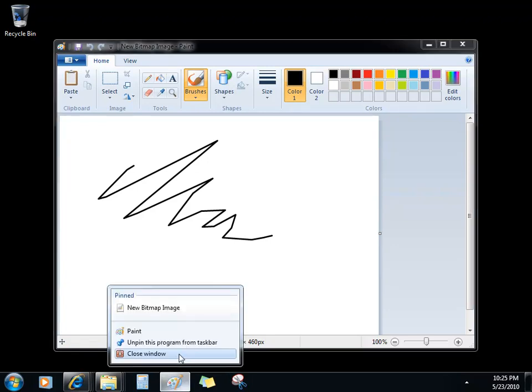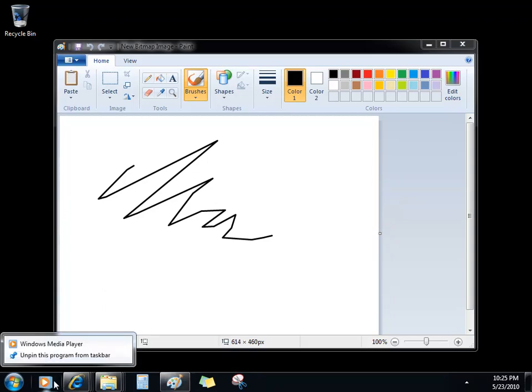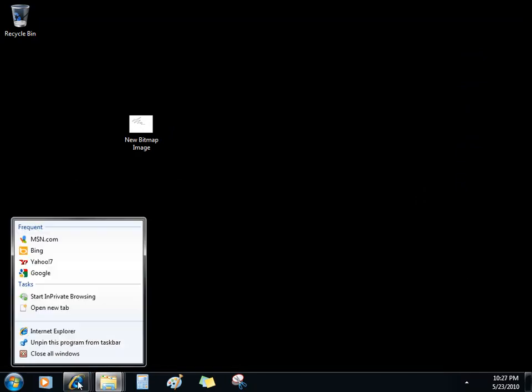And you'll note that since we've got a copy of Paint open, this time we're presented with a third option of closing the application. Now, depending on which icon in our taskbar we right-click on, we're going to see some different options in these jump lists. If we right-click on Windows Media Player, once we first launch it, we're going to have the ability to play our music, and we can resume previous lists. If we right-click on Internet Explorer, let's just close that.